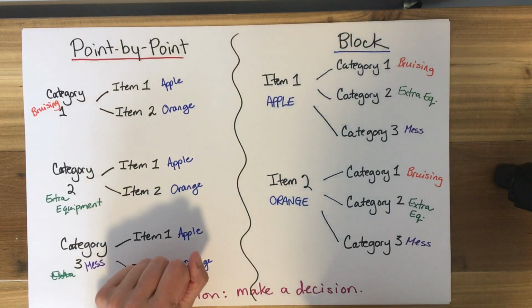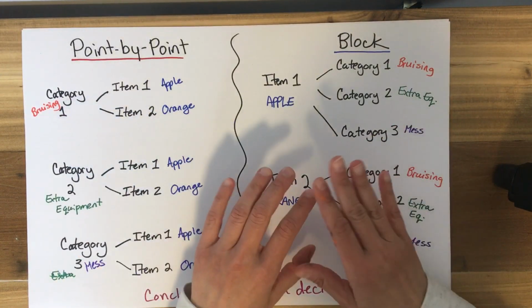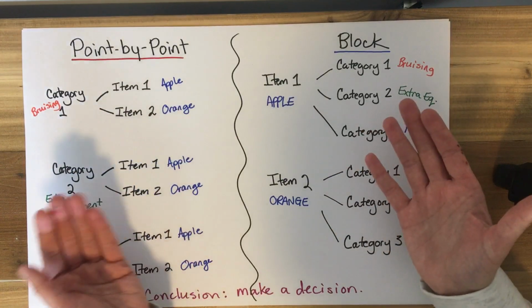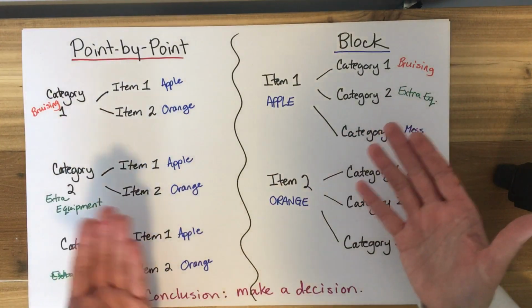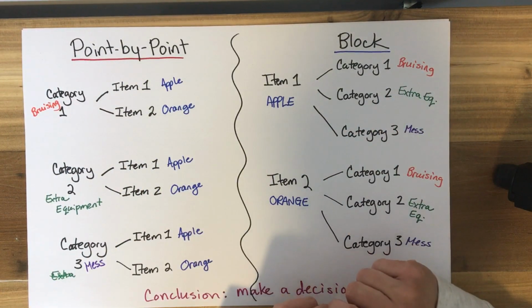If you want to extend your learning, you can do your desert island example in both formats. It would just give you an idea of how the information shifts, even though all the same information is covered.